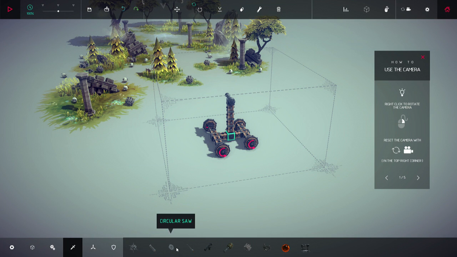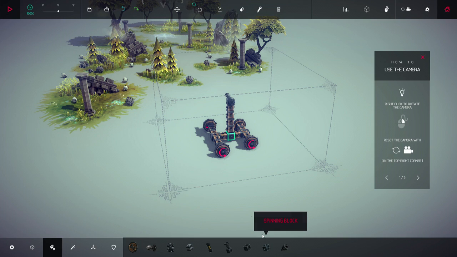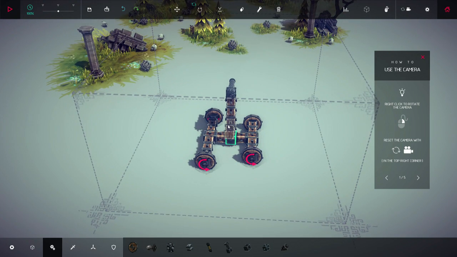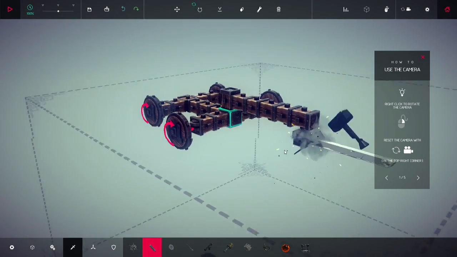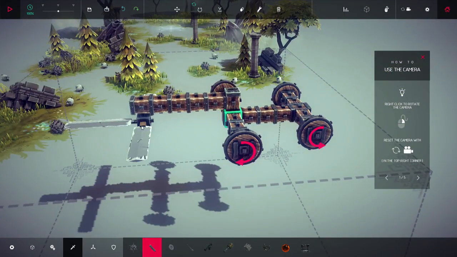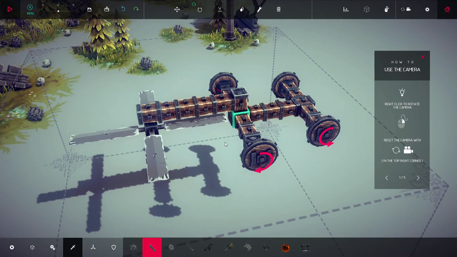Metal blades. Circular saw. Wait a second. A spinning block. Wait a second. I have an idea. Oh my gosh. Alright, hold up. Boom. Boom. Boom. Boom. Yes.